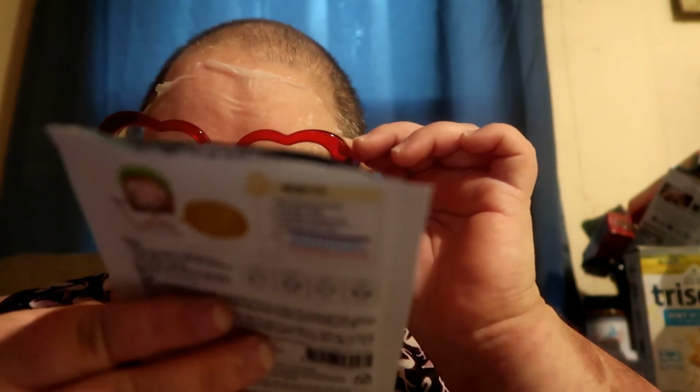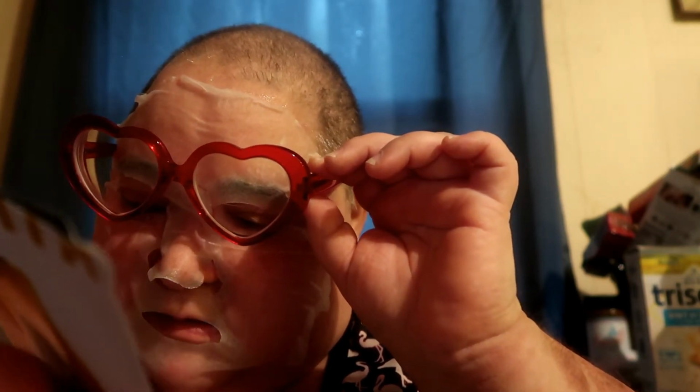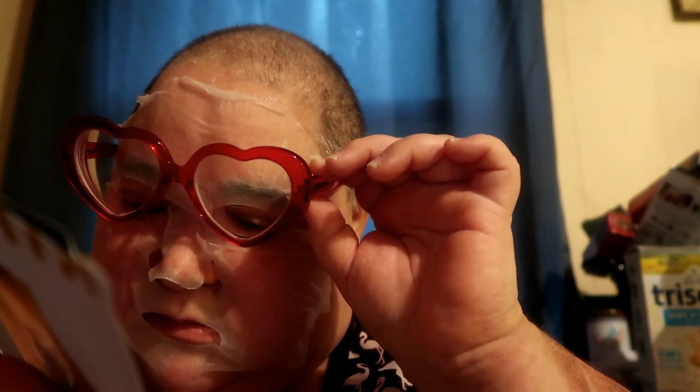So, Mask Monday, papaya. What company is this? I'm not seeing one, it just says with Icelandic glacial water. There doesn't seem to be a company on here. I apologize that I cannot find anything. It's made in Korea. It's from cnfcos.com if you're interested in finding one.